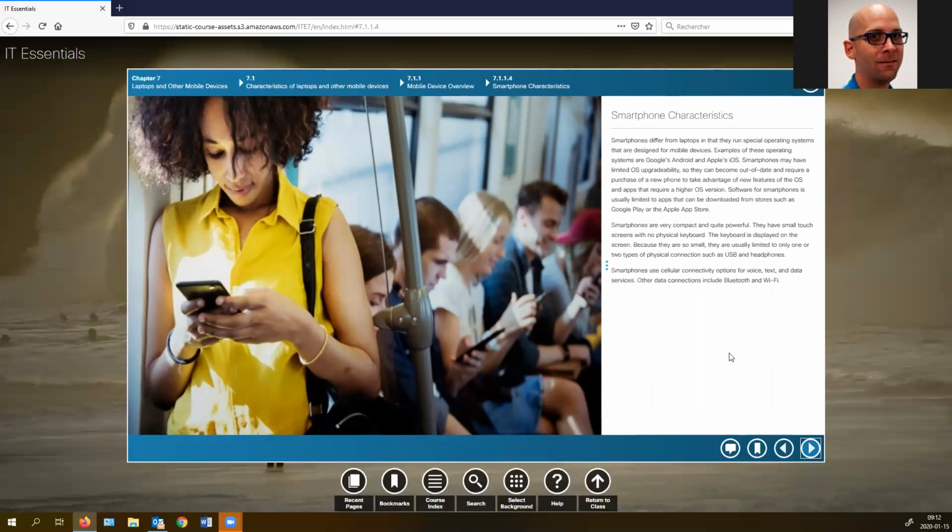Smartphone characteristics. Mostly, they're designed to work through Bluetooth and Wi-Fi, and also using cellular waves. Normally, there's a GPS on them. There's also a rotor, which is designed to sense the angle at which you hold it.